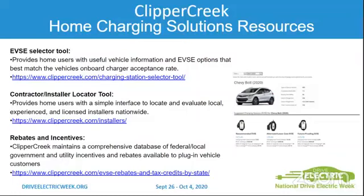So when it comes to the charging station, people will make the decision on, well, do I want to purchase the one that, maybe they have a plug-in hybrid and they're thinking about, do I want to purchase the one that's going to be able to fill up this vehicle as fast as possible? Or if I have the capacity, maybe I want to get a higher power station so I have the ability to fill up my current vehicle and a future vehicle that I might get later at a higher rate.